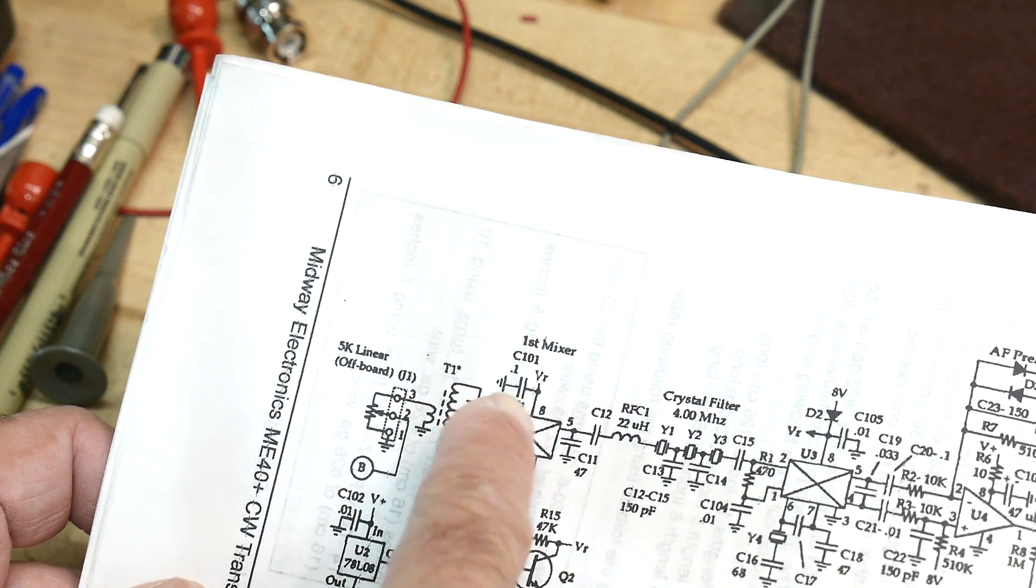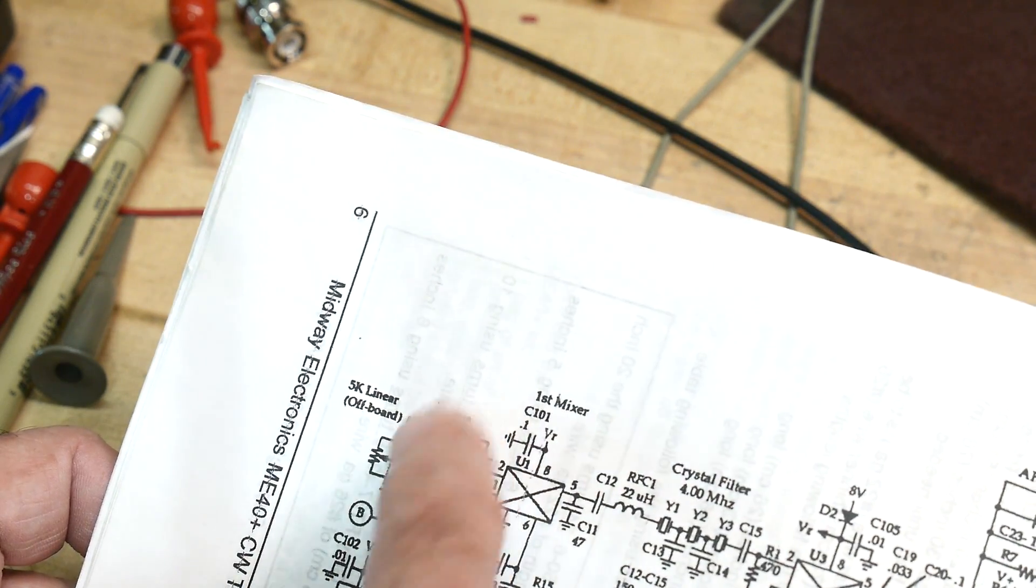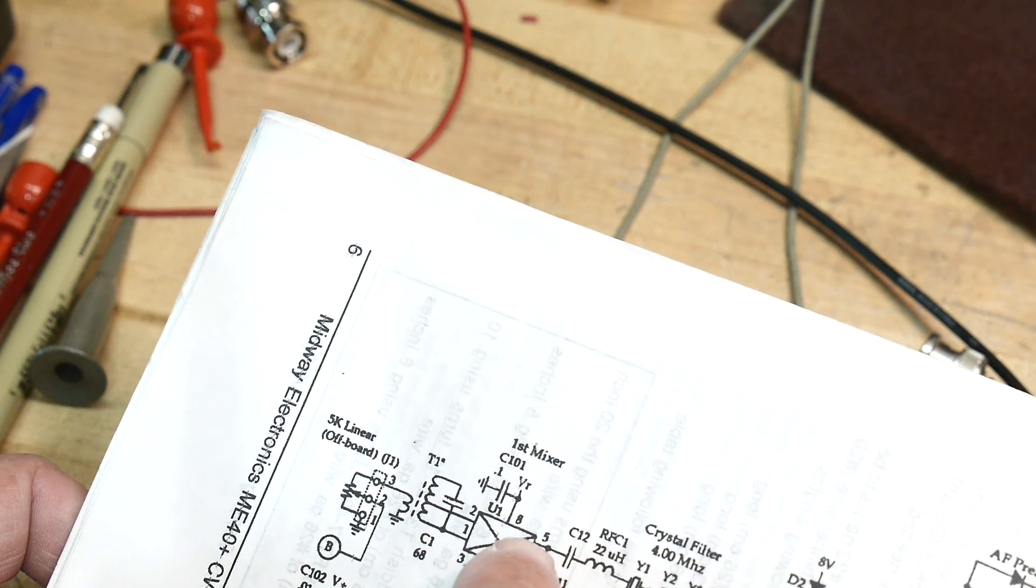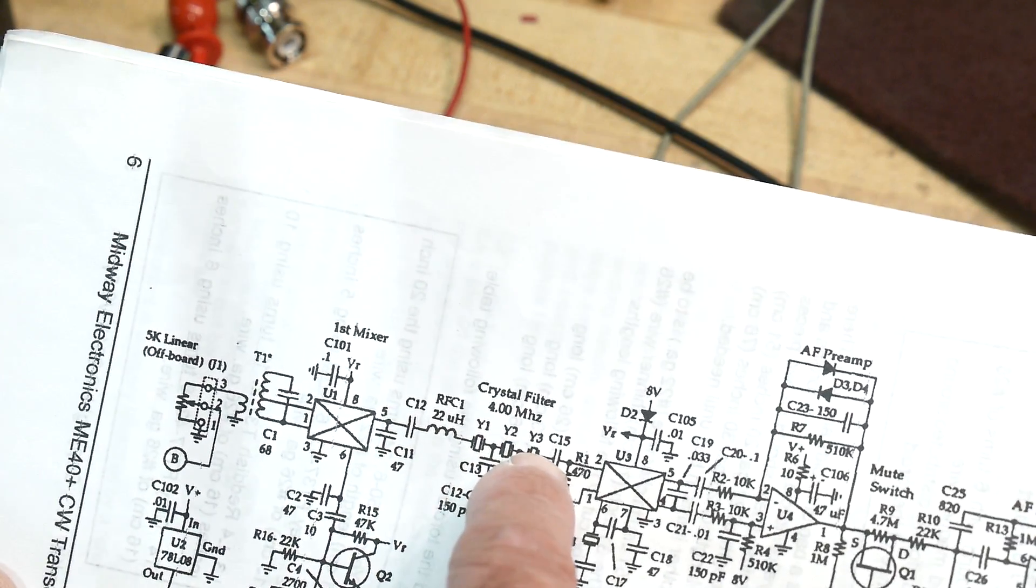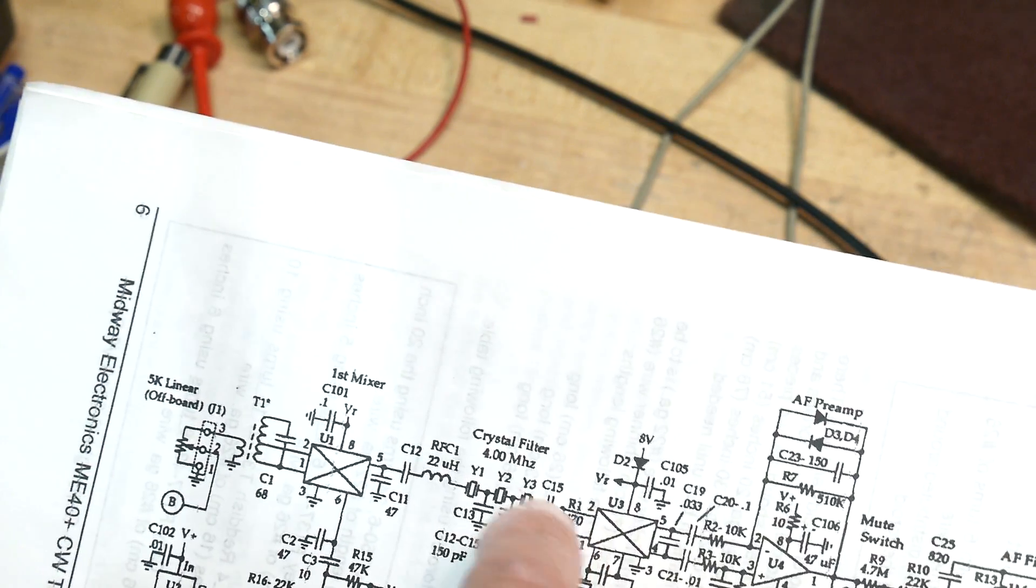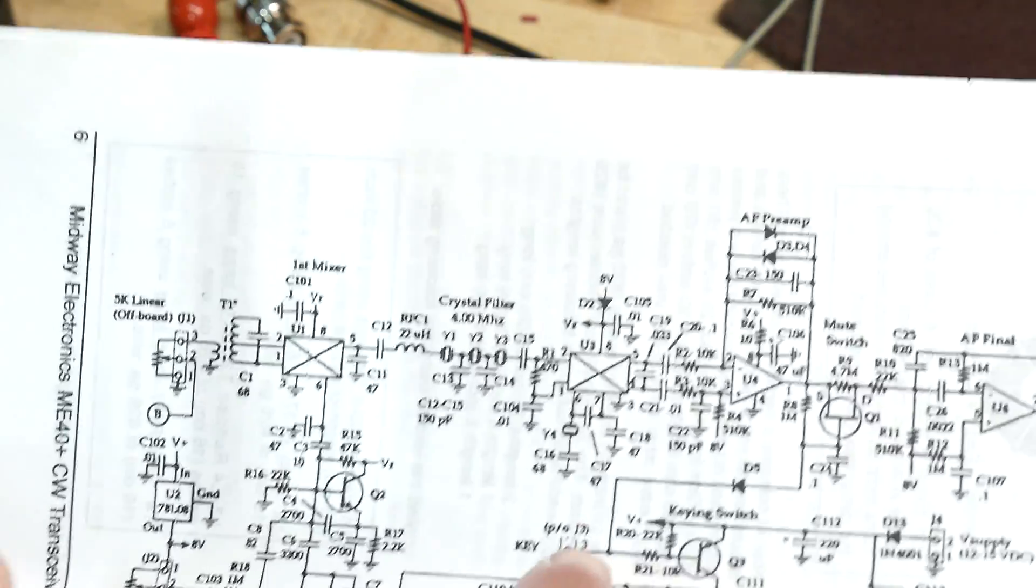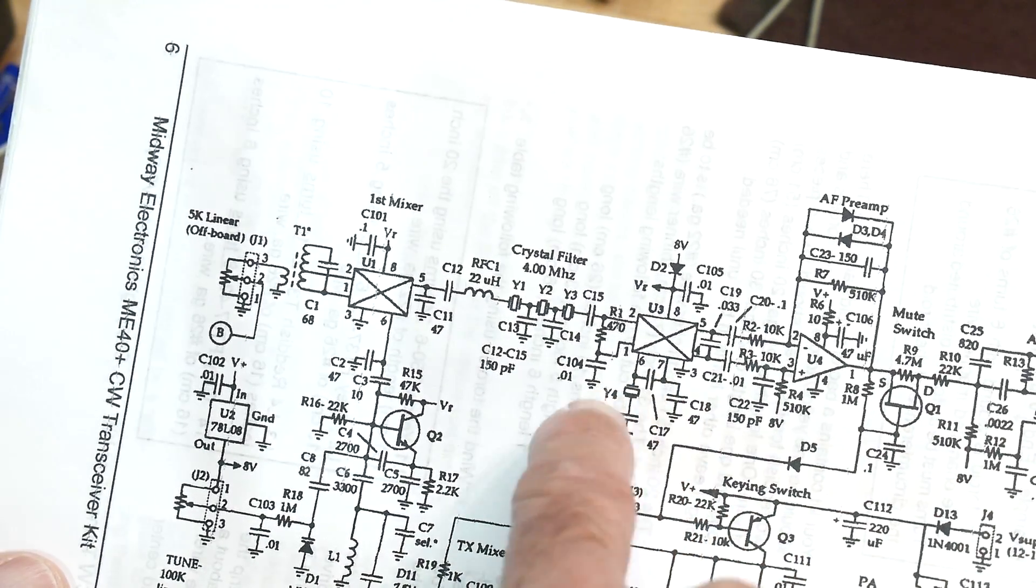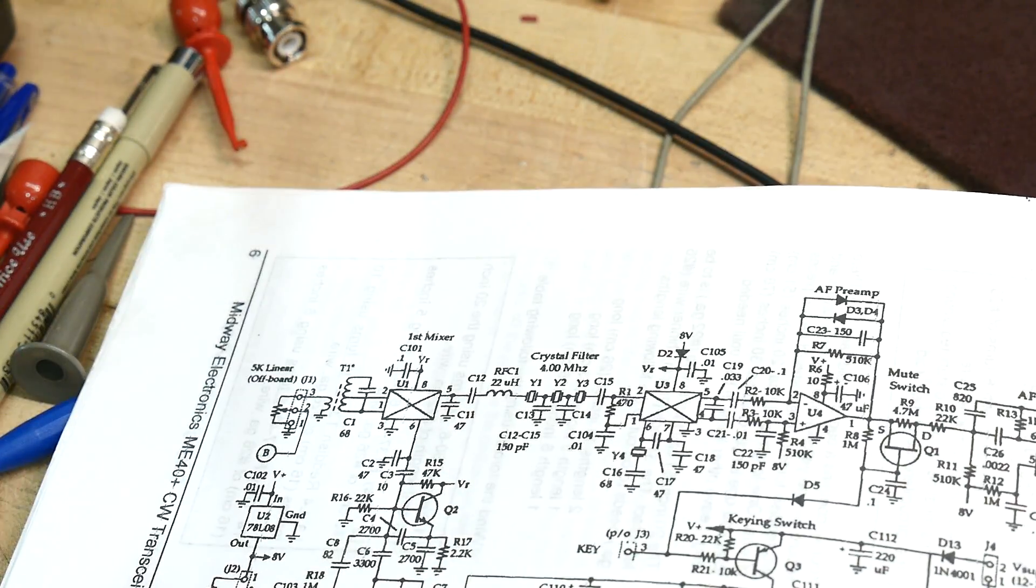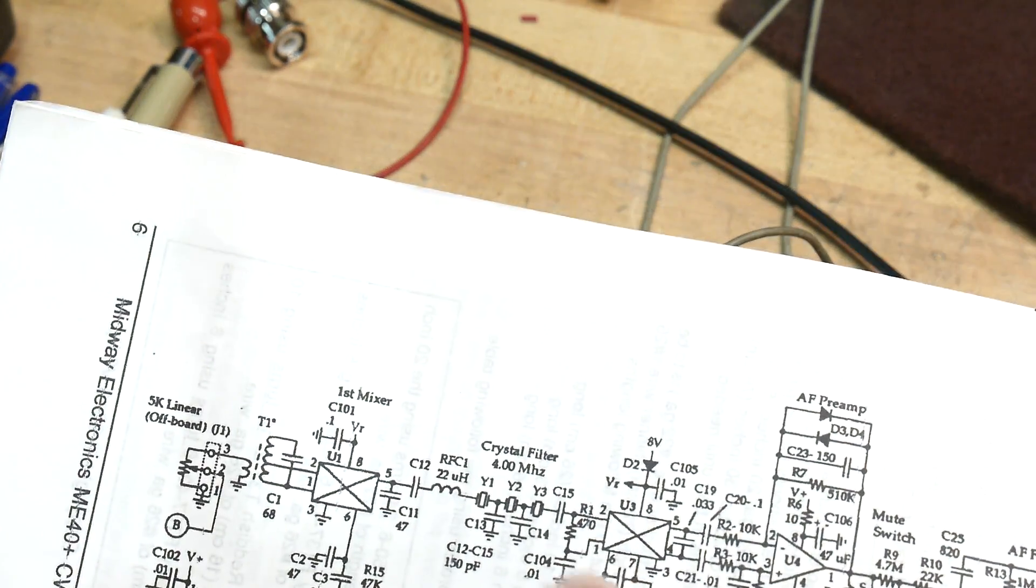Alright, so we've done two things. We've adjusted the RF gain, and we've adjusted the input filter, there's a 7 MHz filter on the input, a band select filter kind of thing. And now we get the biggest signal we can get on pin 5, that's what we're shooting for. Now we're at 4 MHz, and it should go through this crystal filter, and then it should go into this mixer. And so this mixer takes it from 4 MHz down to audio. So let's make sure this thing is operating correctly, let's look at pins 6 and 7, they should be at 4 MHz. Oh, my phone's ringing. Unknown, I don't answer the phone if it's unknown.